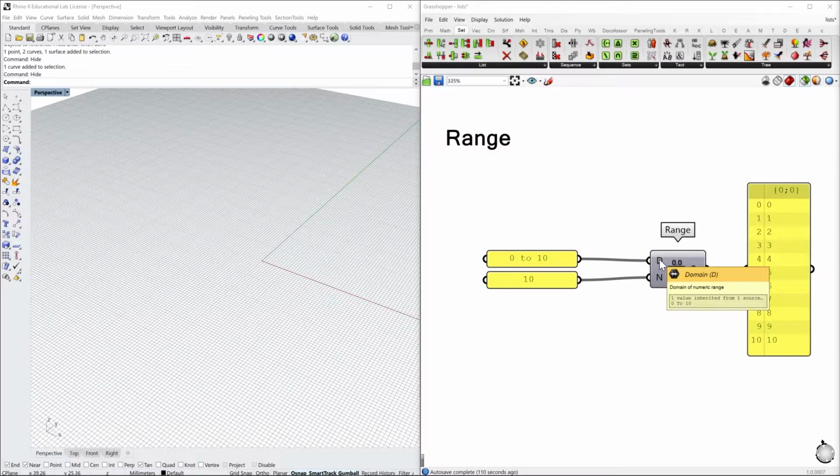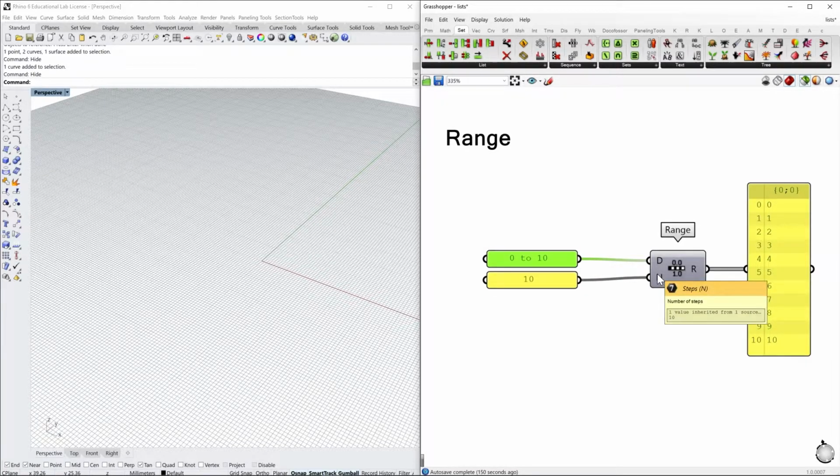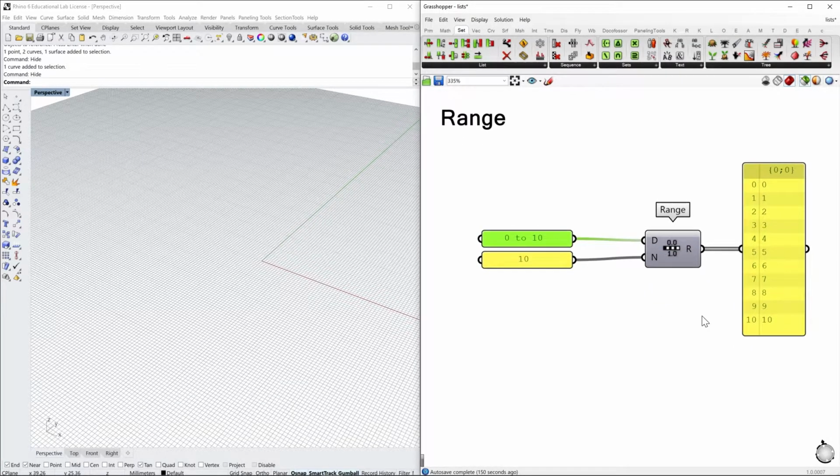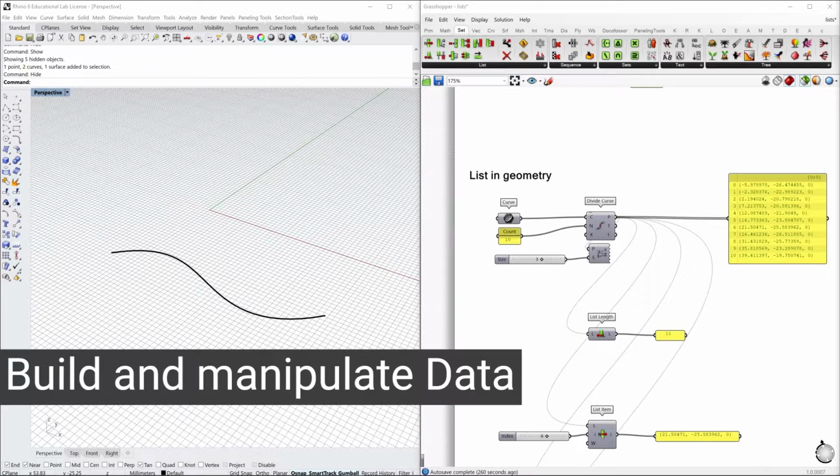So here in this Range component, we can use a panel and type the domain that we want to have, from 0 to 10, and the number of steps. So this is a different way we can create a list of values. The strength of Grasshopper is to quickly build and manipulate lists of data.